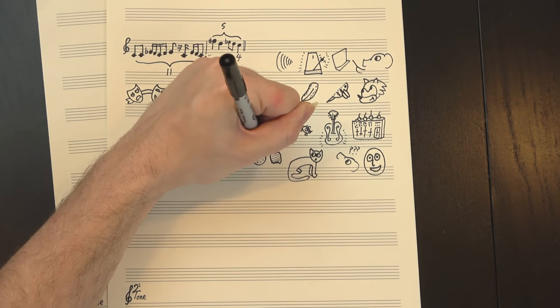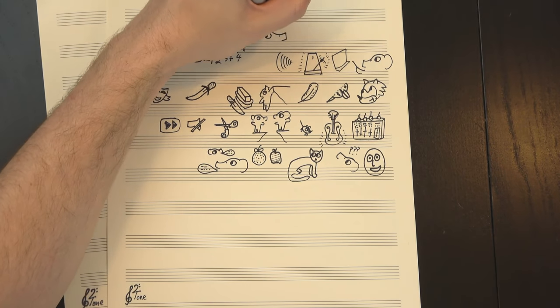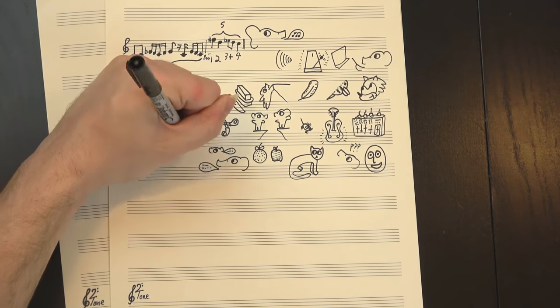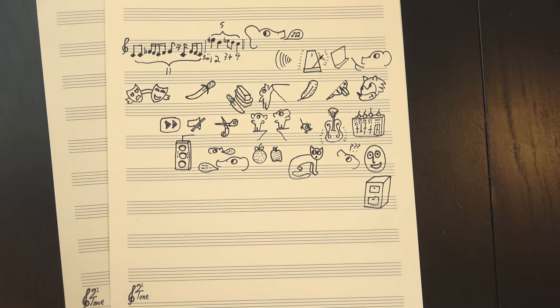This extreme rhythmic difference between the two bars gives the riff a sort of call-and-response vibe, where the more difficult fast bar is meant to be listened to, while the simpler, slower bar invites you to sing along. It also creates the impression that the music is constantly stopping and starting again, a feeling that's accentuated by the register.